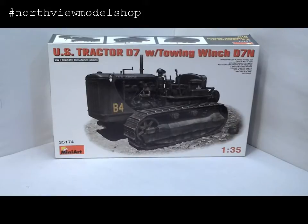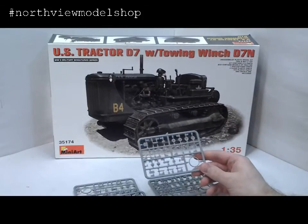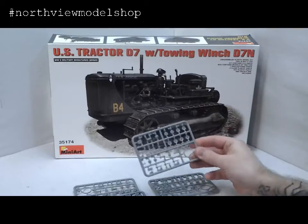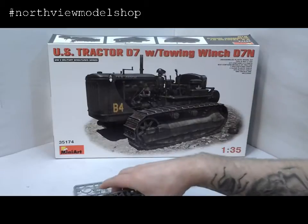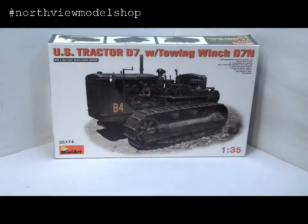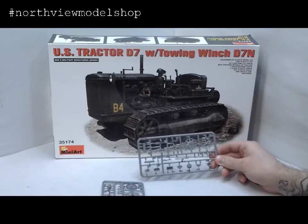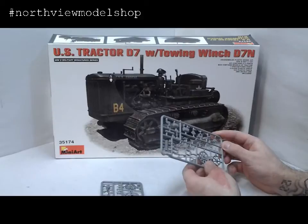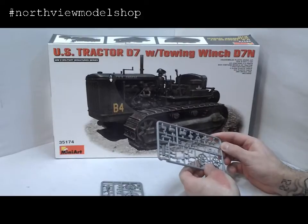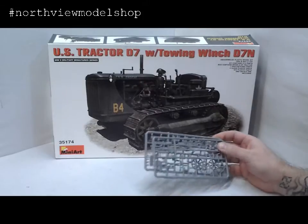Just want to make sure I pull the right stuff. These four frets are all the same. I'm not sure what these pieces are, but they're very small and very crisp and clean, which is really nice. Here is the drivetrain for the left and right tracks — the same fret, obviously. A little bit of marking, a little bit of flashing — first flash I've seen on this kit, but it's to the back side, which is always good. You can kind of hide it, and nothing really needs to be cleaned up. Very nice parts.